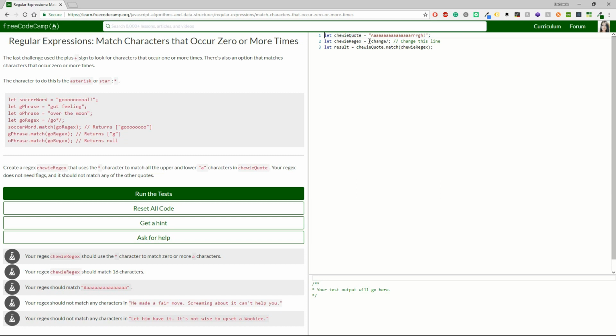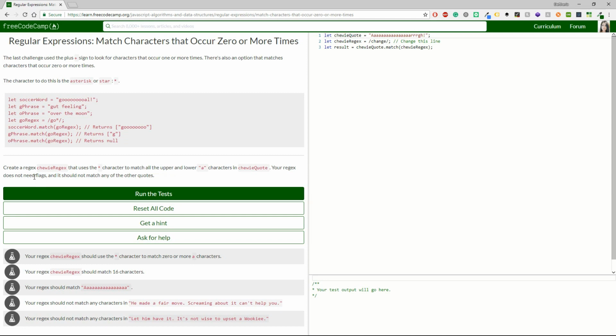Match characters that occur 0 or more times. So before we had the plus symbol, but now as far as I can see we have the asterisk or star symbol. We have an example with Let's Go Regex, and what we have to do is to create a regex that uses this character to match all upper and lower a characters in 3 quotes.